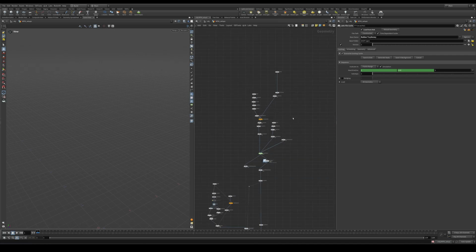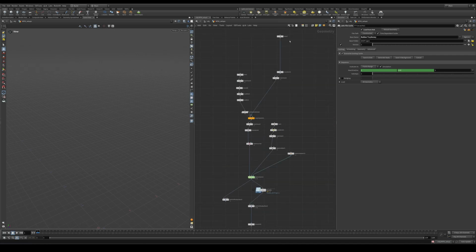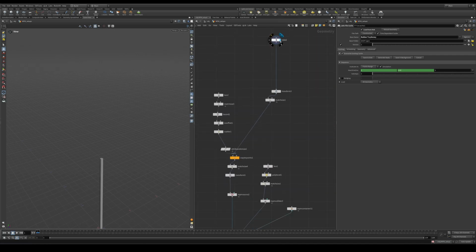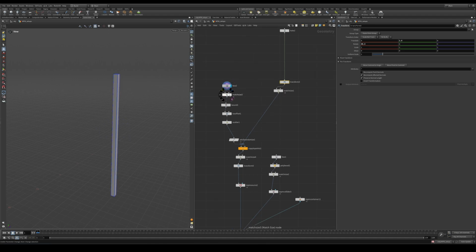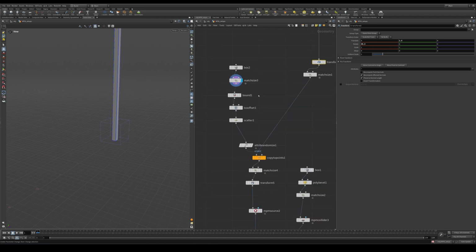All right, so we'll go to the final setup, which starts with our tube here, which is our one noodle. We're moving it up. We're match sizing it. And that was because I was moving this around. This just keeps it in place at the bottom. And then we got a cube here.